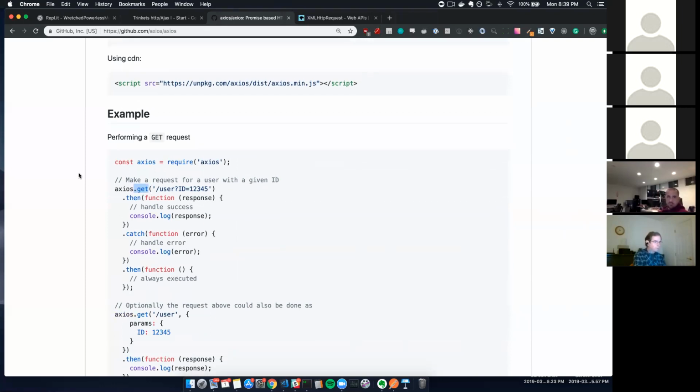This means we are going to send a GET request to the server. Who can tell me a very, very simple way that anyone, without using Axios or without writing a web application or a web page, can use a GET request?